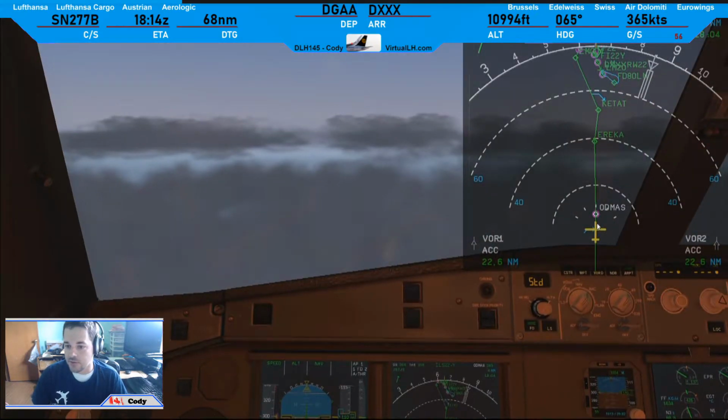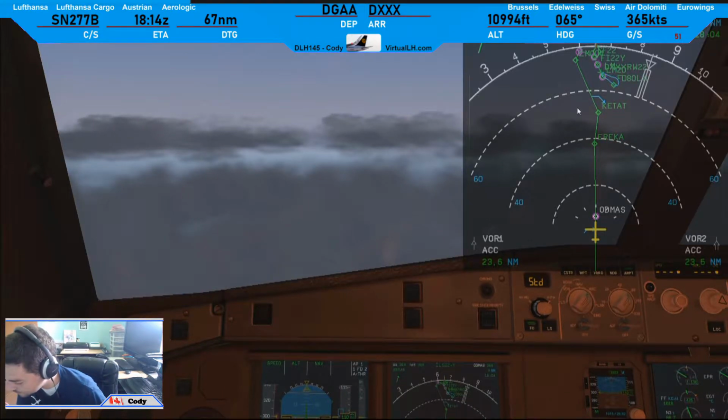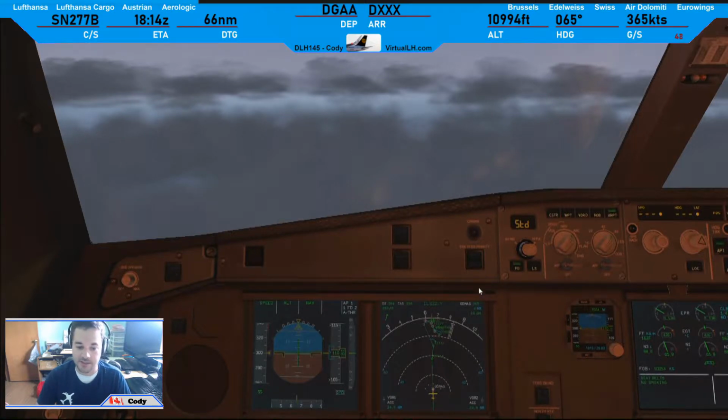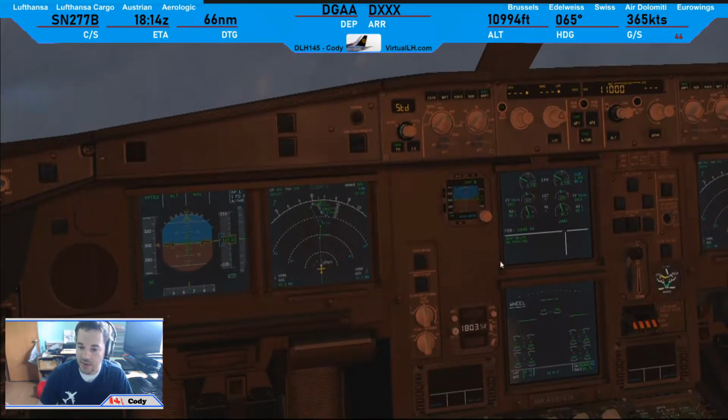So, very simple arrival. So we're OTMAT, ERIKA, KATAT, top of descent, and then we will make a swinging turn onto 22. So, interesting. So we close that. So yeah, very quick flight, very quick. So I figured I might as well get you guys on the ascent, and we'll have a little chit chat, see how things are going, and then we'll get into the descent. So that was a fun little takeoff.